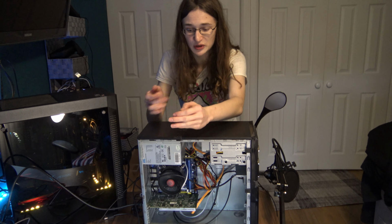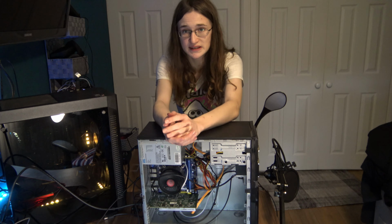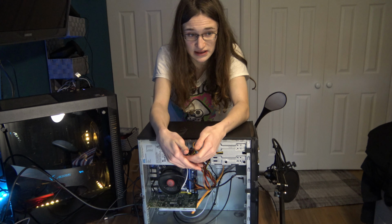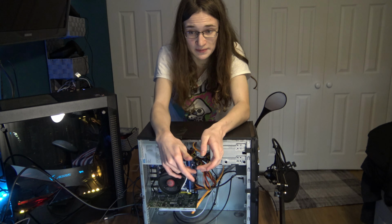So then, if I had to give this PC a name, it would probably be the Manage Your Expectations PC. It can game, but it can also be very temperamental, like you saw. CSGO just refused to run, even at 720p, lowest settings. But Mass Effect, that ran very well. Medal of Honor, that also ran very well. Also, surprisingly, it's rather quiet despite having a super basic CPU cooler.